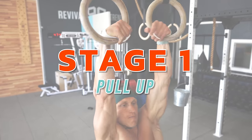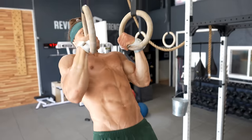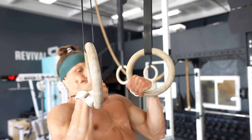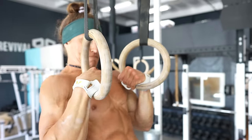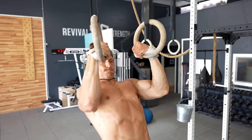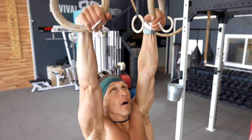Now that we have the false grip out of the way, there are three stages of the muscle-up that I want to discuss. You'll need to master each of these. The first stage of a muscle-up is the pull-up — not just any type of pull-up. You're going to be practicing false grip pull-ups on the rings and you're going to need to do the biggest pull-up range of motion of your life. This pull-up is not going to just stop right underneath your chin — it's going to stop when those rings are touching your chest. The lower you can pull those rings on your chest, even down to your abdomen, the better.